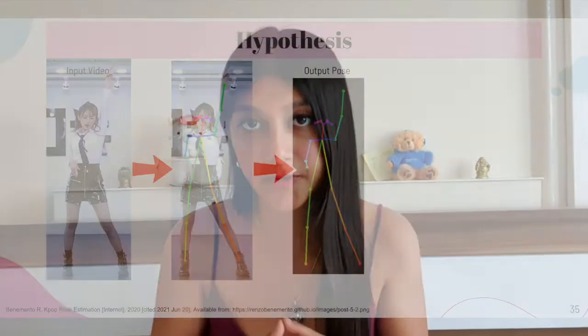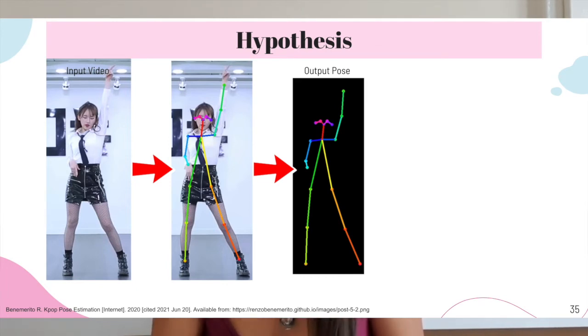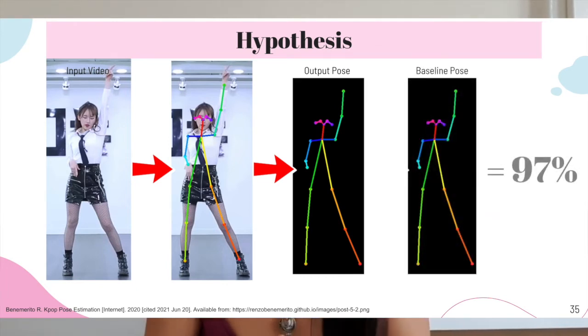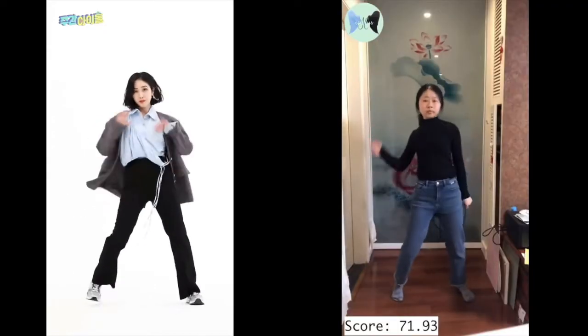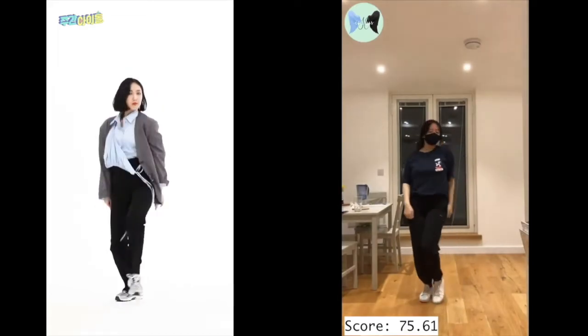Now that we have developed our pipeline to predict accurate and precise key points given videos of fast-moving contorted poses, we look at how we can apply this when scoring videos of dives. Our hypothesis is: if we have an input video and we're able to extract a pose from it, we can compare it to a baseline pose and use a similarity algorithm to see how similar these two poses are, and use that similarity score to score the input video. We tested this hypothesis by running a dance competition in which contestants had to emulate the baseline video. We then compare the contestants' pose to the baseline pose and form overall scores, and by combining the scores as well as the baseline and contestant videos we get something that clearly shows the differences and similarities between the two dances.